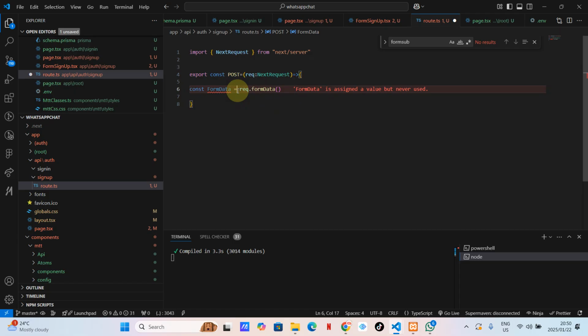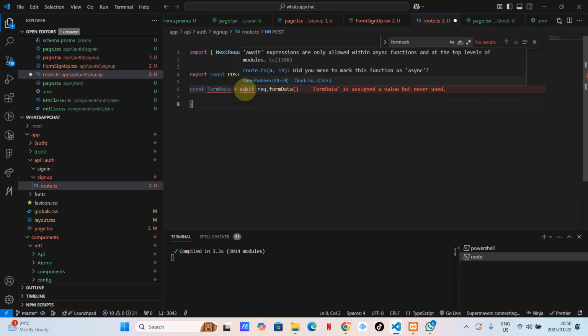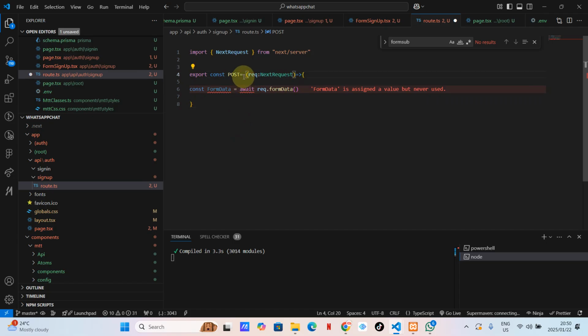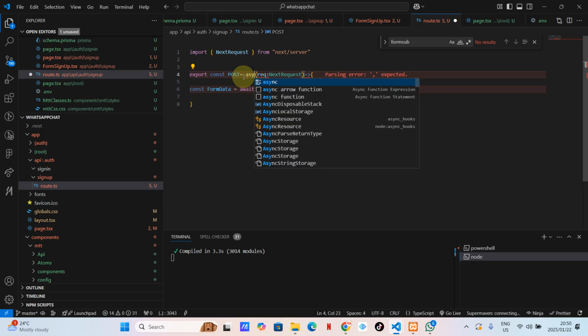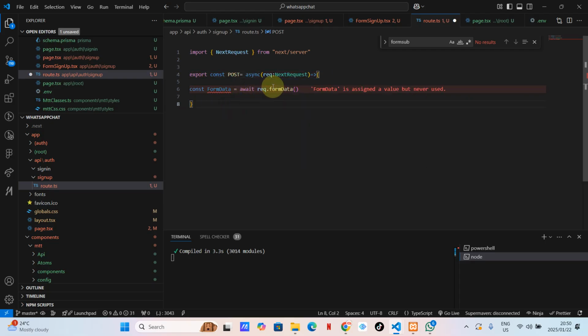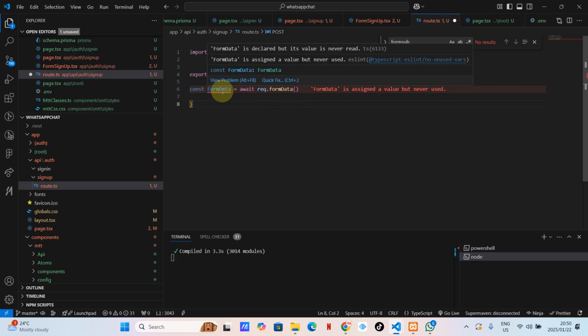I think we need to await this, and once we await here, we need async here. This needs to run asynchronously, so we need to await this and get it here.